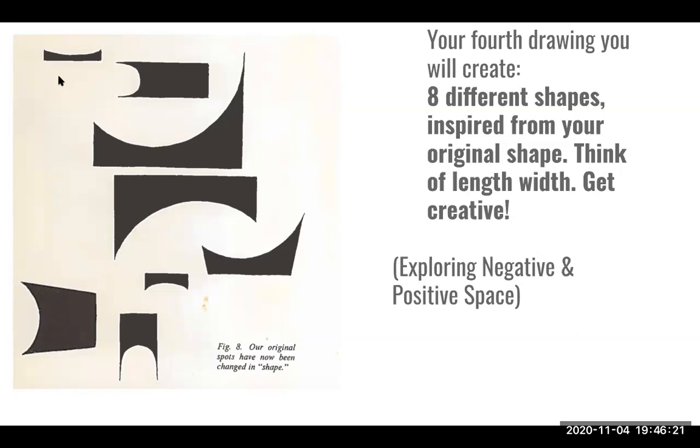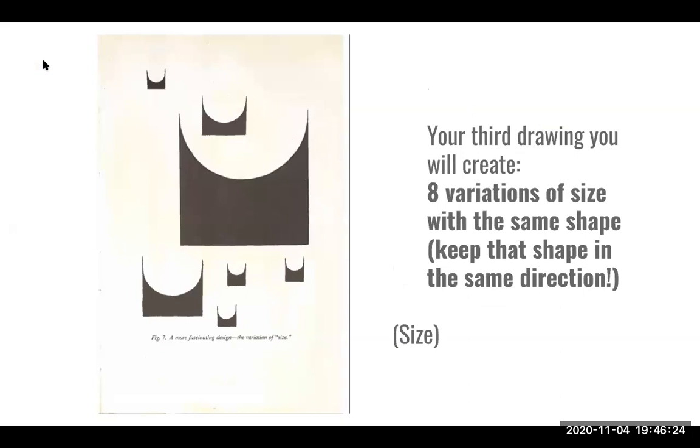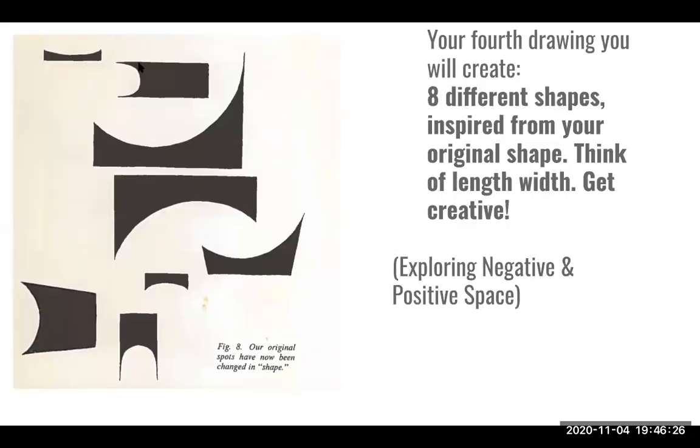As you can see, the original shape was this. Then it goes to this. It's really short and stout, long and wide, and flipped over to the side. So it's changing direction. There's still some pattern there. It's changing size, but the length and width and diagonals of the shape are being pulled and pushed and explored. And that's what I want you to do. Explore negative and positive space. And also definitely always consider the way that the negative space exists between your shapes.